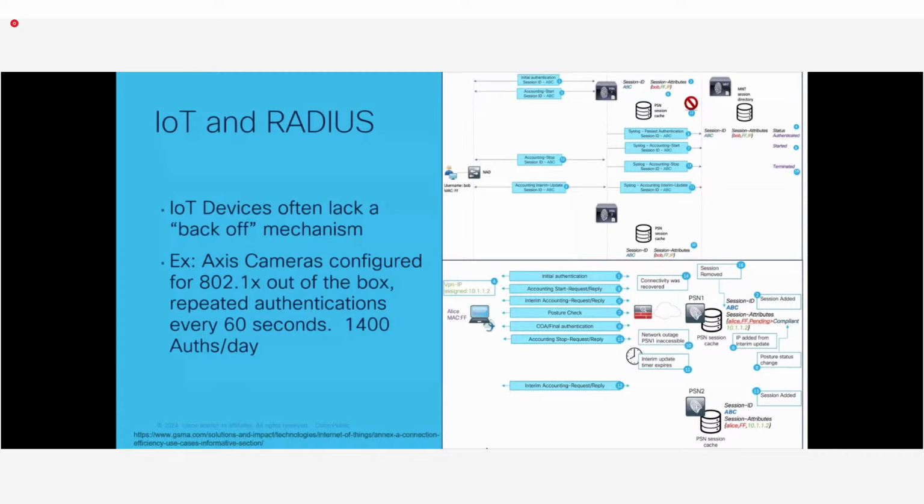As you can imagine, authenticating against the box that many times also meant we had a ton of logs in the live logs. Those live logs were starting to fill up and prevent us from troubleshooting other devices. We had a lot of noise in the system as opposed to the little bit of signal that we needed. This goes to show that with an IoT device, a limited network stack or limited feature capabilities within the authentication mechanism will limit the number of these types of devices that ICE can handle.